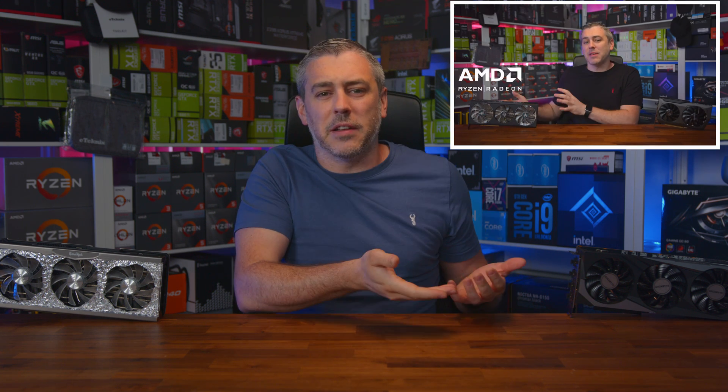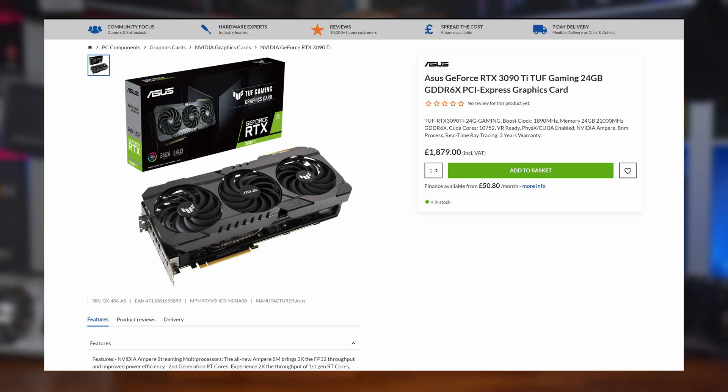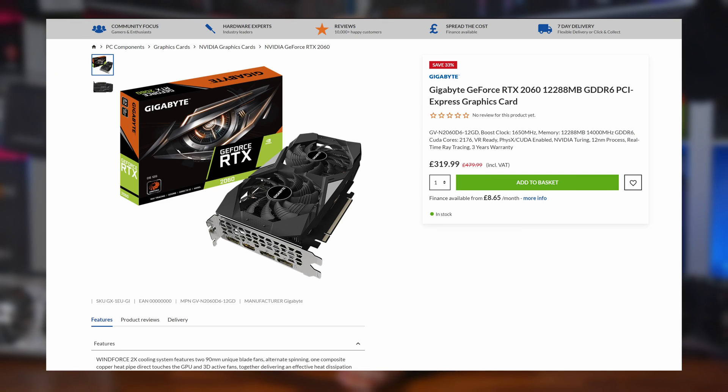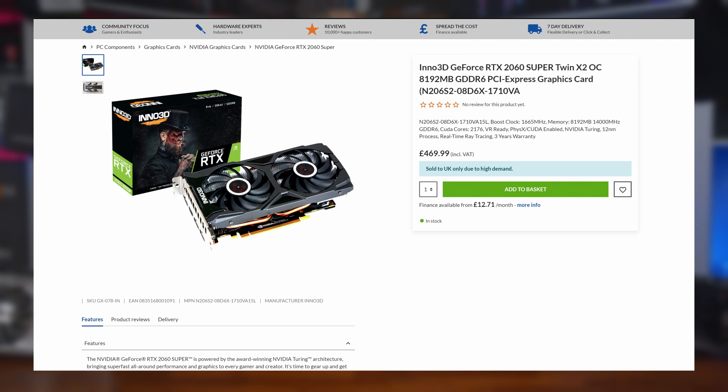So lots of information to take in and a real mixed bag of prices. At the start of April, the US market hadn't seen much movement with the UK seemingly getting the better deal — whereas now we're seeing a bit of the opposite. Maybe the US is playing catch-up. One thing is clear: the higher end is seeing prices fall into alignment more, whereas mid-tier cards, which are typically the most popular, are still struggling. Though small price drops of $30 here and there are always welcome. Older generation cards like the 20 series and GTX-based cards may see bigger price drops in the next month as new card rumours circulate — retailers won't want to hold onto that stock. Though if the 30 series launch is anything to go by, the price of the 20 series actually went up, so stranger things have happened.